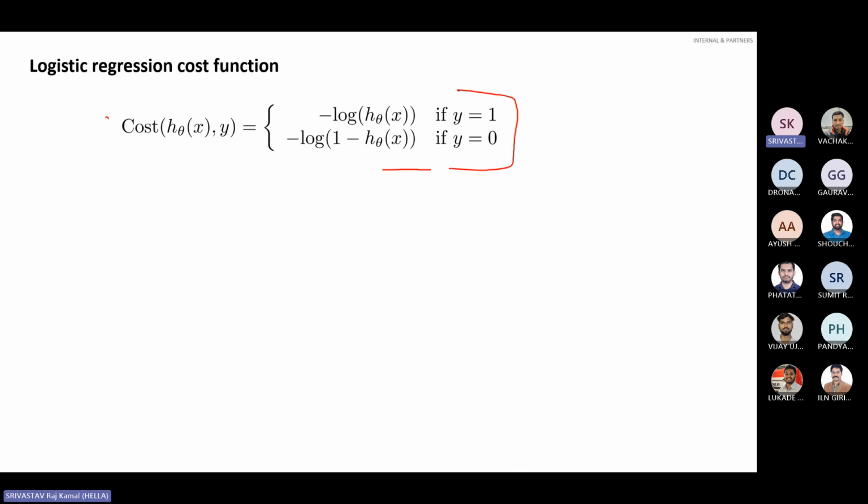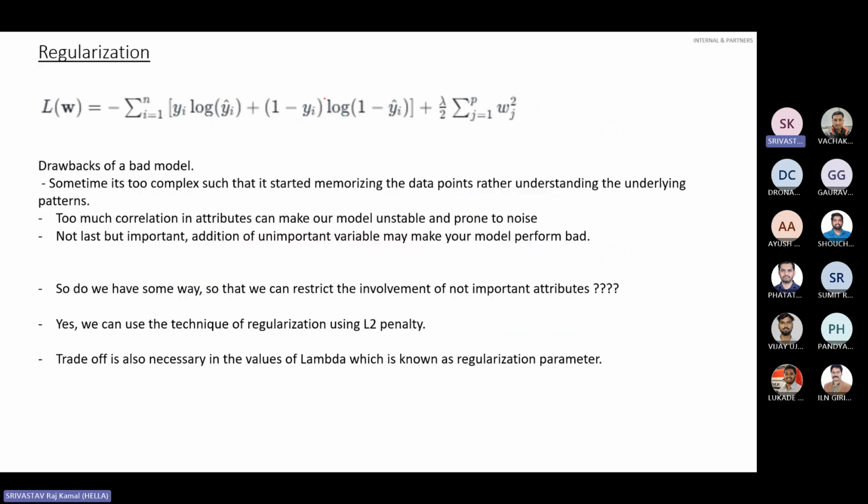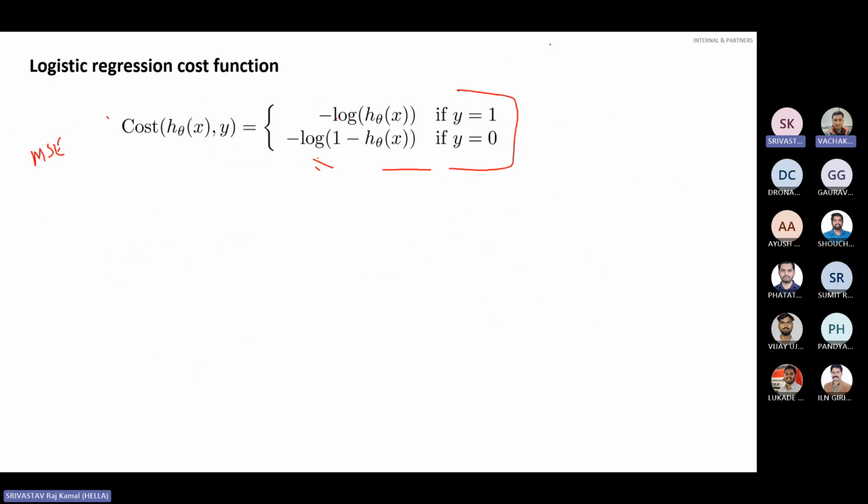This is what we want to minimize, the way we minimize the mean squared error in linear regression. Here, this is a term with log functions. That is it. The whole derivation is step by step, but eventually it just boils down to a log function. It's very simple.